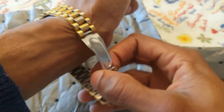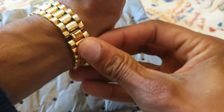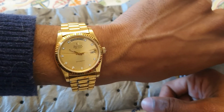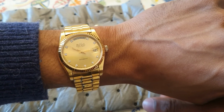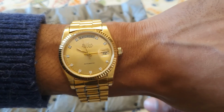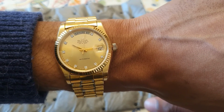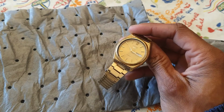Putting this watch on my wrist feels amazing. It feels basically like I'm wearing a gold bar on my wrist. That is pretty much the holy grail of my watch collection. I think this watch looks gorgeous. And I actually prefer owning this to a Rolex Day-Date. Reason being, after having bought this, I still have money in my bank account. And this allowed me to fulfill a dream. And not a big price.